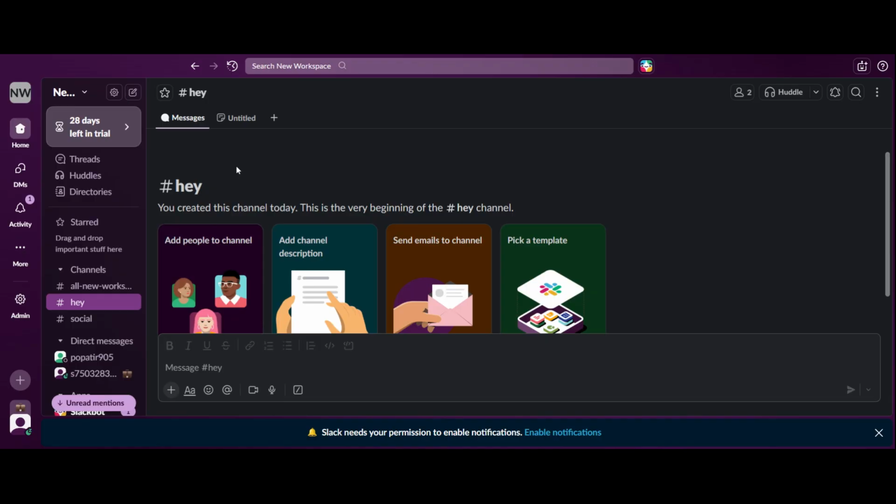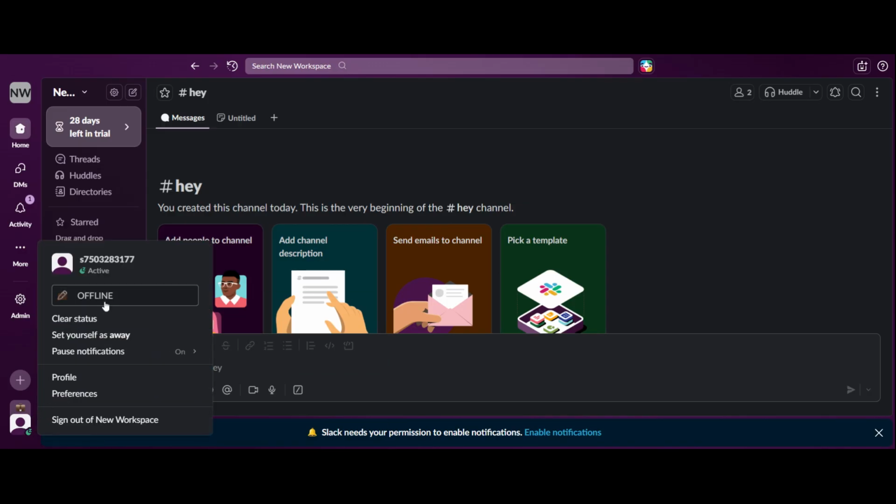of more than one. Next, look toward the bottom left corner of the Slack window. Here you'll see your profile icon with your current status indicator next to it. Go ahead and click on your profile icon. This opens your profile menu, where Slack lets you manage your status, availability, and other personal settings.